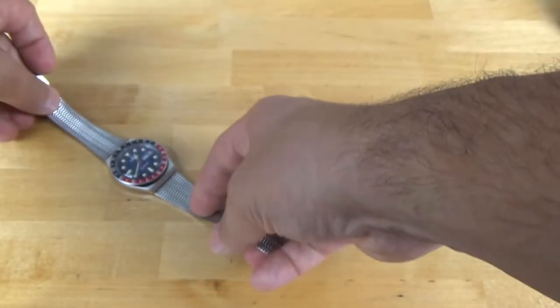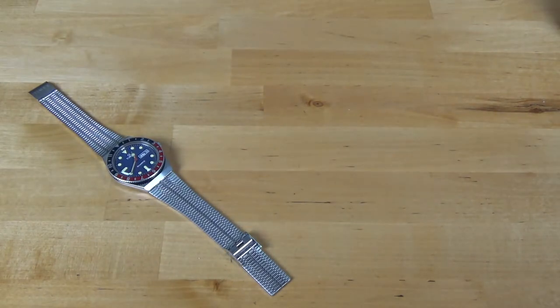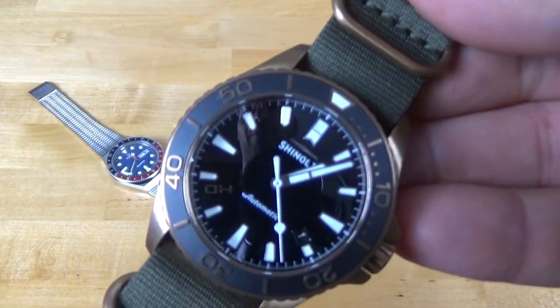That's a watch I saw and I was like, let's get it. Here's a watch I know is going to get a lot of hate. This is the first watch I got this year after I won my Fantasy Football League. I went into the jewelry store and decided on this one. It gets a lot of flack, but it's the Shinola Bronze Monster.